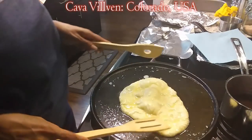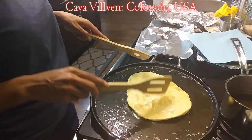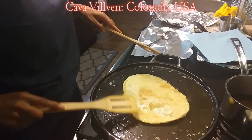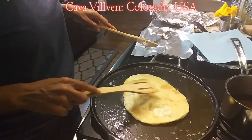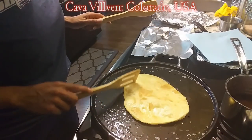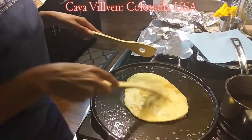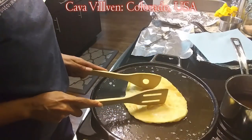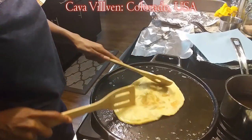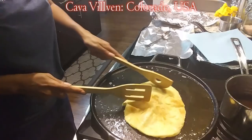Have to do that, and then I guess when it bubbles up, you take it and you turn it over. Ooh, look at that. This is pretty funny. Oh my gosh, can't believe I'm doing this. Okay. Take the middle. Take the middle. And scrape it. And scrape it. And bring it in to get the ends cooked.